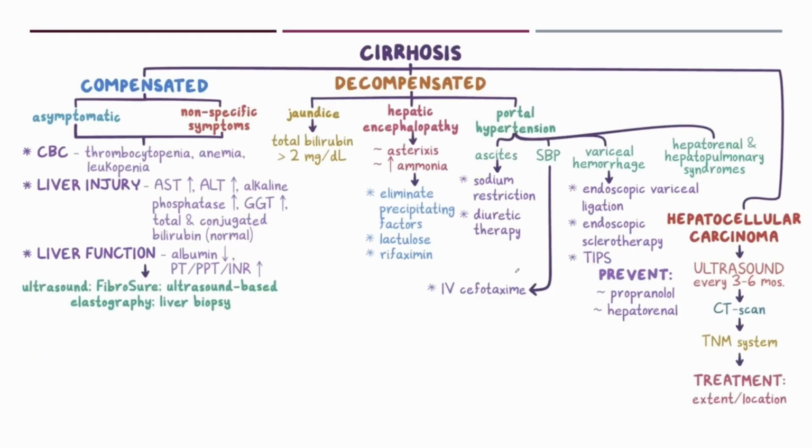And I really, really like this chart from Osmosis that helps see the big picture after we've gone through all these little things, to see the big picture between compensated and decompensated cirrhosis, the laboratory findings that you would see, the different manifestations of cirrhosis that we've discussed, and how they present and where they lie.